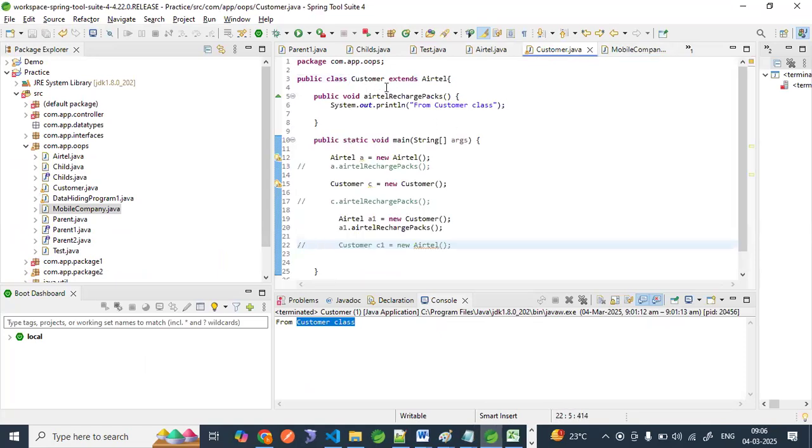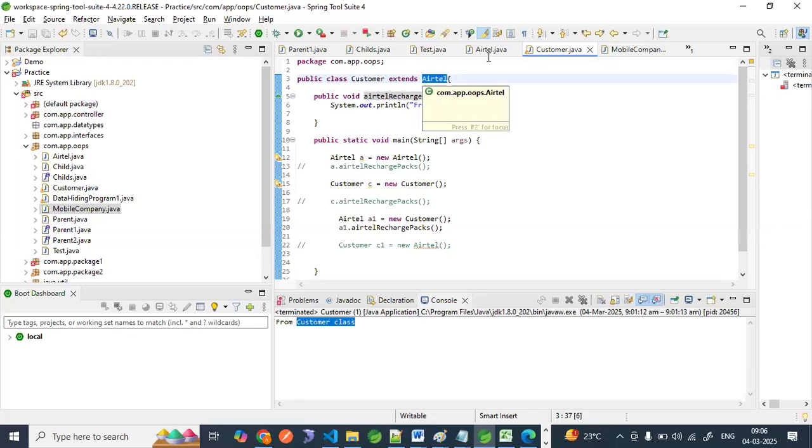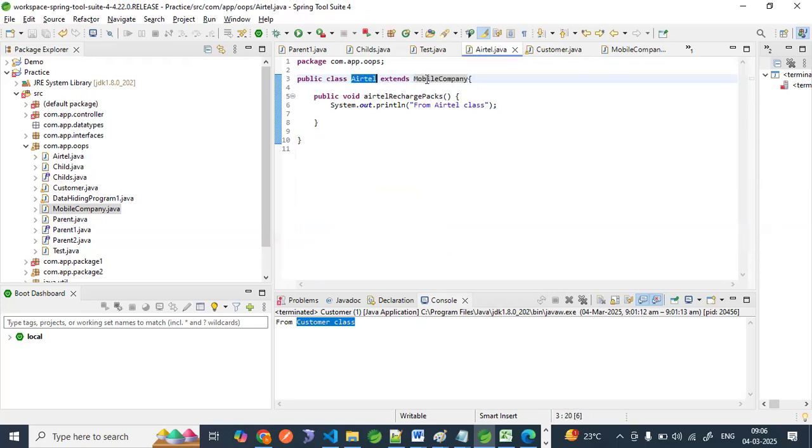So we can say customer is a child of parent. Customer is a child of Airtel. Airtel is a child of MobileCompany. That is the English statement of the is-a relation, and that is why we call it an is-a relationship.